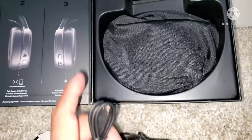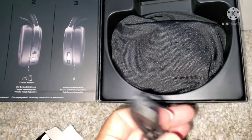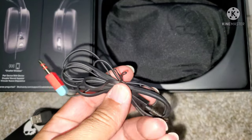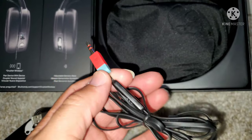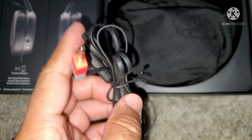You people know better. Y'all been making headphones for a long time. How dare you not include the USB-C and give me a micro USB, USB 2.0, whatever you want to call this thing. Doggone it, that's kind of frustrating. But then you also get your wired connections. These cables look so cheap. This is the cheapest looking cable I've ever seen in my life. You're not going to get any good sound out of something like this. I guess you don't. We'll find out.